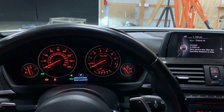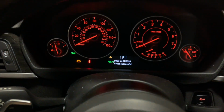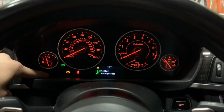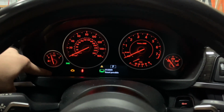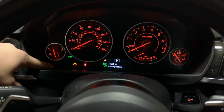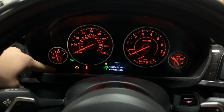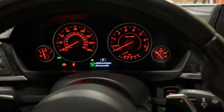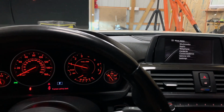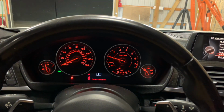It says reset was successful and 9,000 more miles you can drive, and it's telling you when to do everything. And there you go, that's how you do a reset. And you can just double check everything that's on your car. Reset possible, everything. Everything looks good on mine. I'm gonna go ahead and start it up. No more engine oil light, and everything is good, ready to go. There you go.